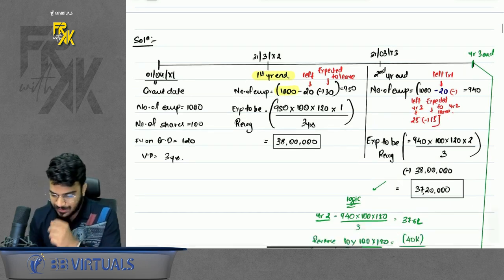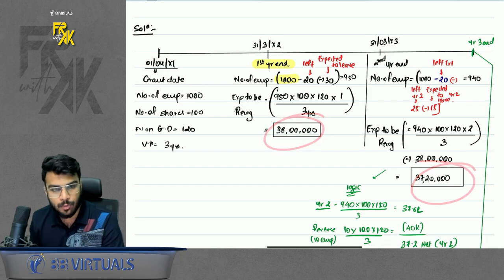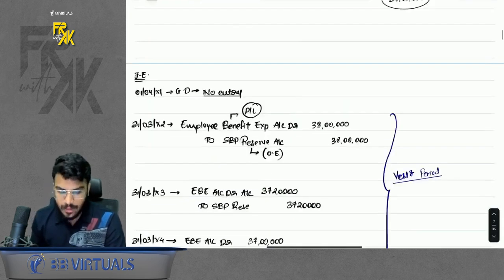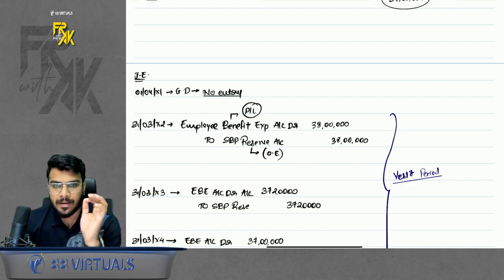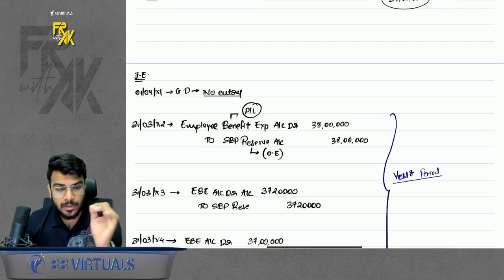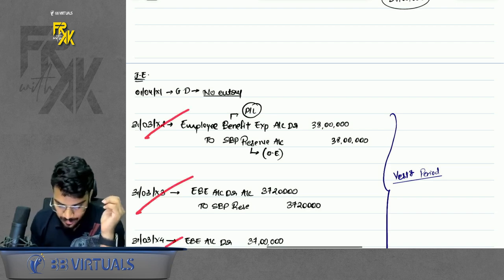Okay. Similarly do in year 3 also. So from this we came to know how to find the expenditure. Okay, simple. Do remember, if the vesting period is 3 years, you will not book a single amount of expense on the first day, because the expenditure will be booked at first year end. So first year end, second year end, third year end, you will book the expenditure.